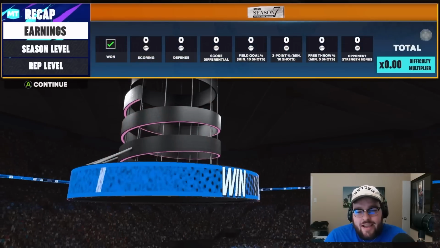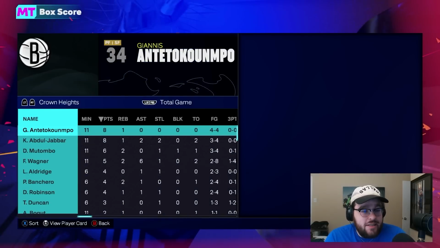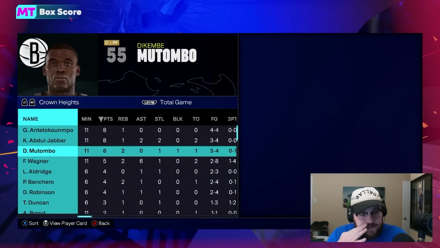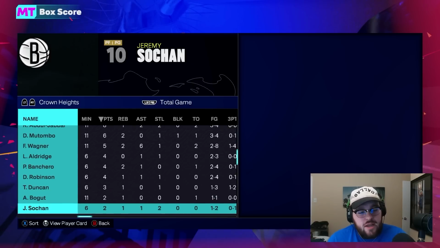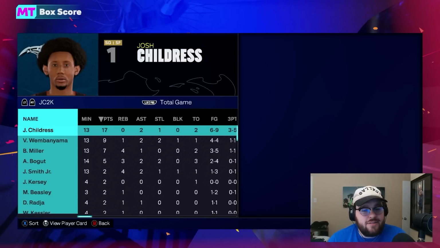The 250K MT squad manages to somehow get the job done against a pretty decent team. I mean, he had Dark Matter Giannis, Dark Matter Kareem, Dark Matter Dikembe, 100 overall Paulo, Dark Matter LaMarcus Aldridge, David Robinson, 100 overall Tim Duncan. Just a ton of size on this squad, and yet we can manage to get the job done.